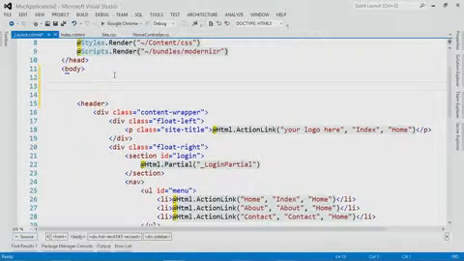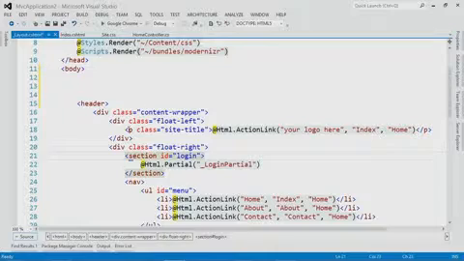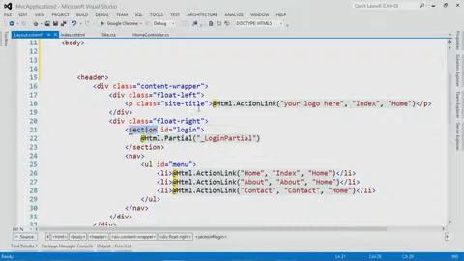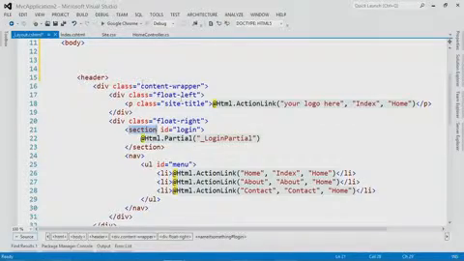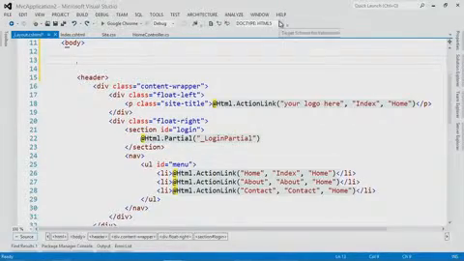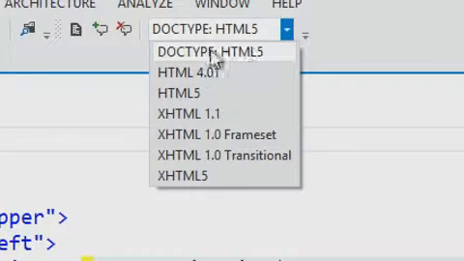Right, exactly. So in here, you can see we've got things like header and section. If I take section here, by the way, notice that I've just double tapped on section, and I can name it something else. Oh, overtype, nice. So we've got overtype on the end there. See here in the corner, it says doc type HTML5. This is nice because that was detected. It actually knows I'm using HTML5.